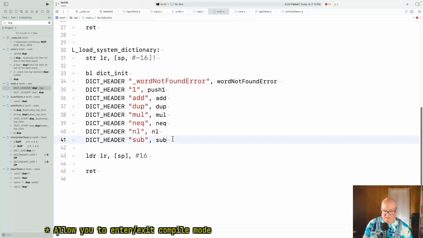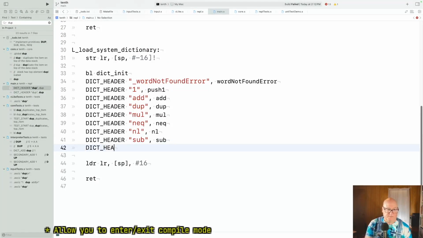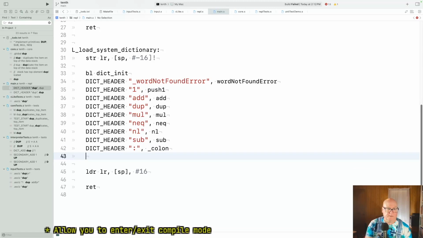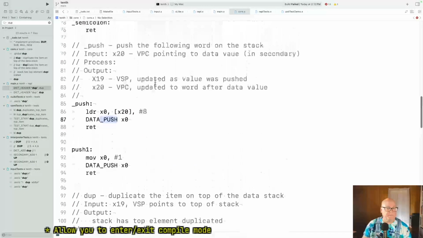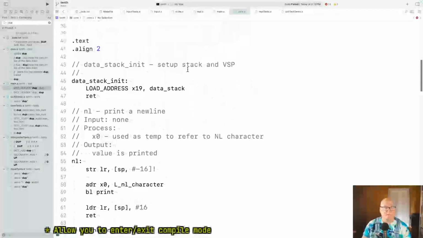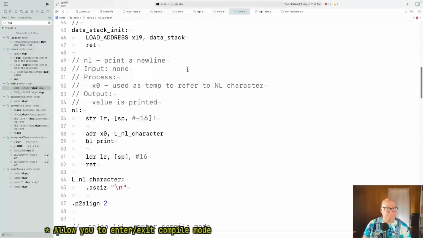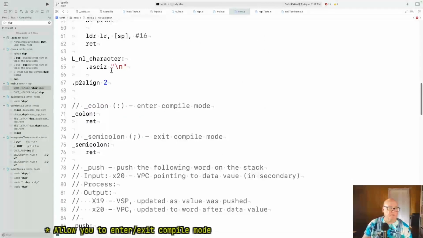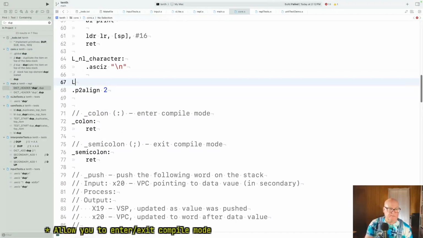All right. And let's add one or two. Calls colon and semicolon. Okay. And I guess what they could do... I suppose we could give it some data and print itself for now. L colon.